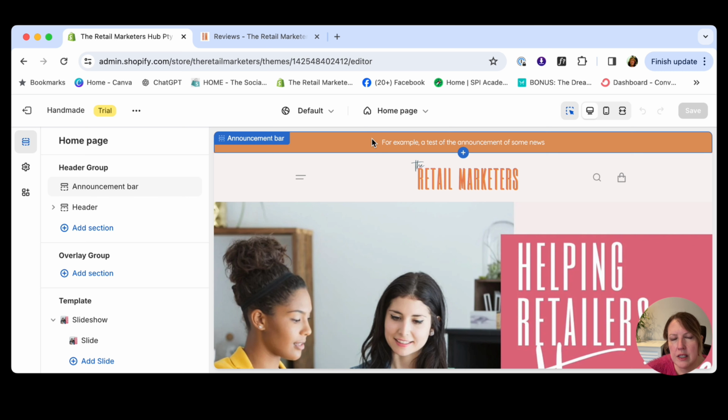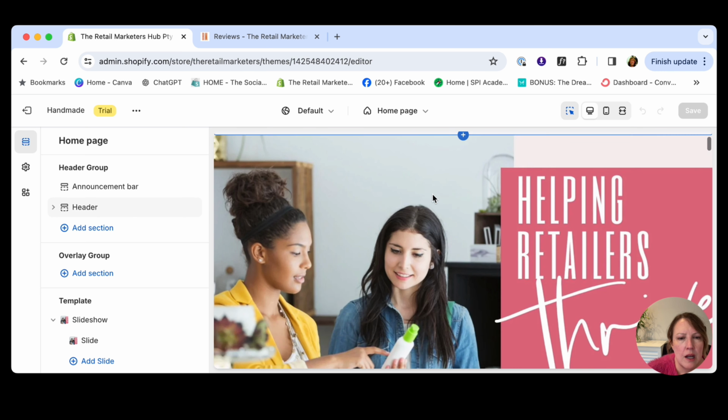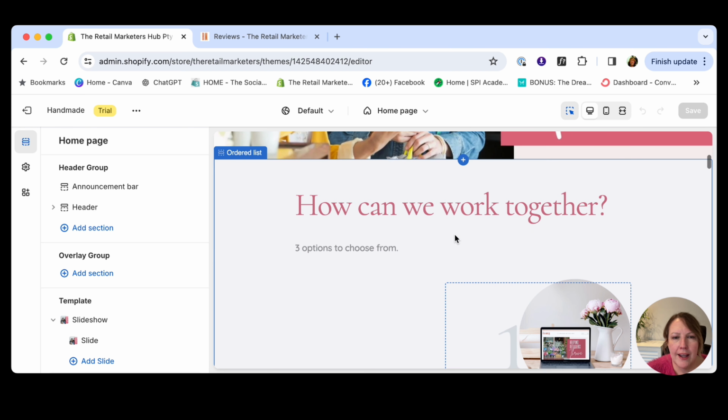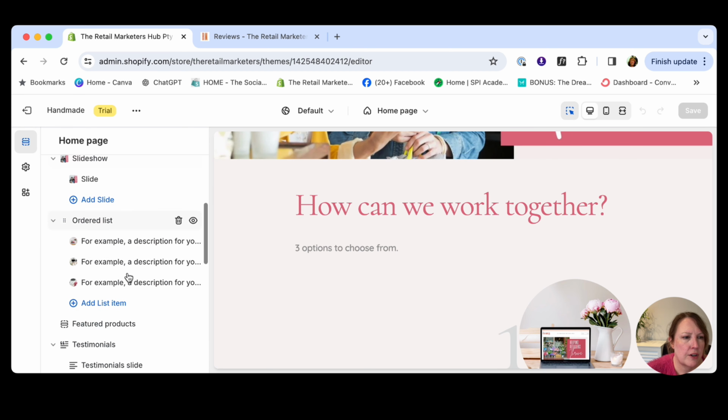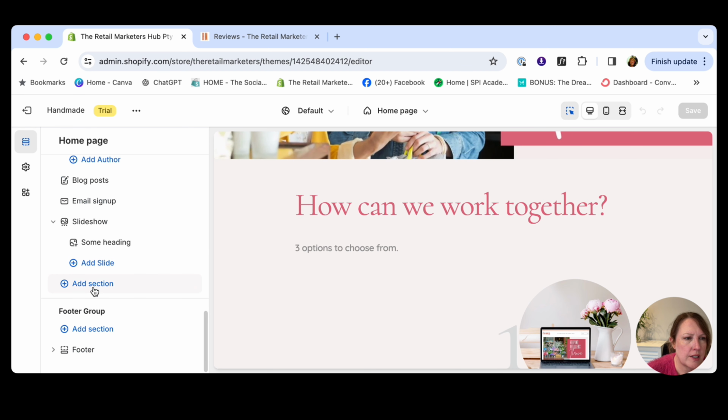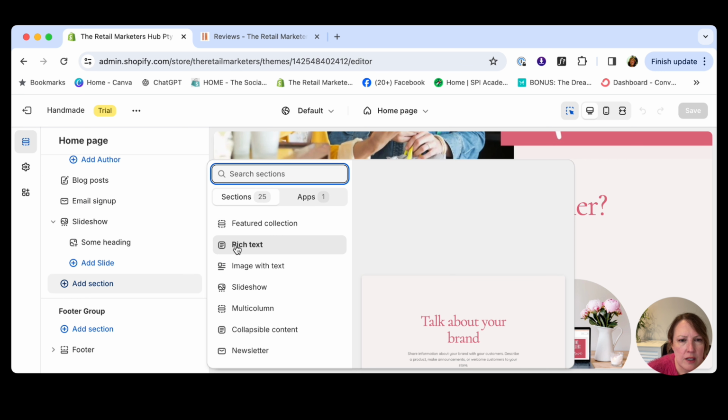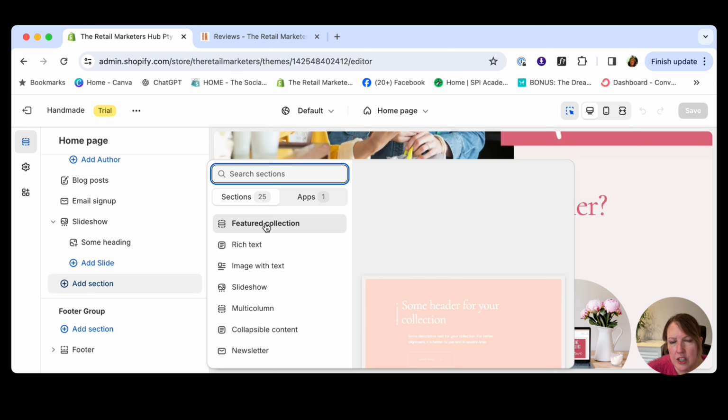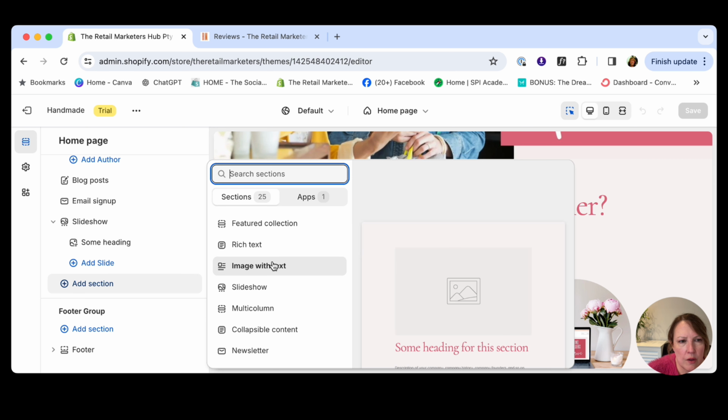So again, a lot of these paid themes have the announcement bars at the top, which is fabulous as well. I liked, in fact, it's easier if I show you again. I'm going to go straight down to the sections here so you can see them. So you've got your feature section here, so it's got some movement in the header if you want to have that. Rich text, so it's got a nice big header that you can use on that one. Image with text overlay, image with text underneath it, slideshow.